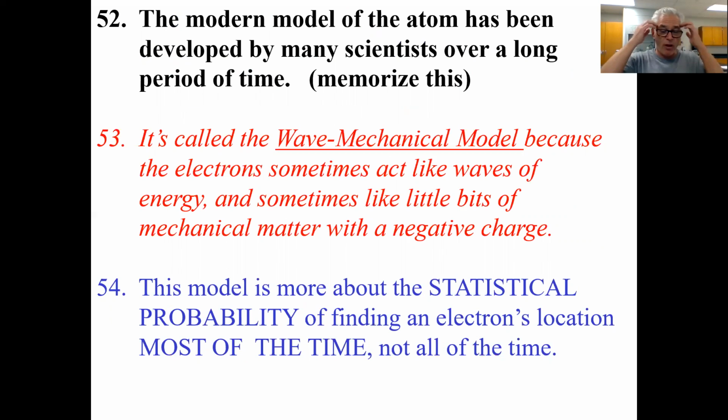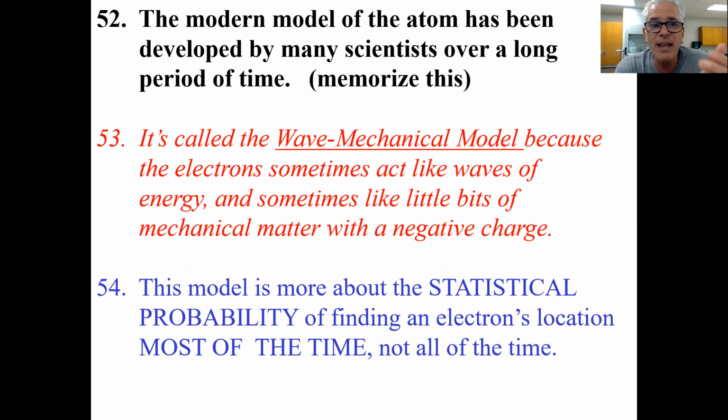Now, the modern model, we're finally to the last model. So after Rutherford tells everybody what the atom looks like, and Niels Bohr proves that he's right, even though the math is kind of wacky, some really smart people say, yep, he's right, and we all agree to that. The modern model has taken a lot of people to do a lot of funky math, and the mathematics is way out of the scope of this class. Don't worry about it. But this is important, number 52. This is on the Regents almost every year.